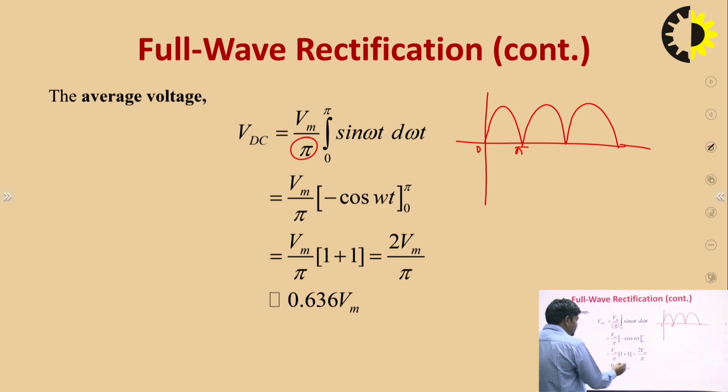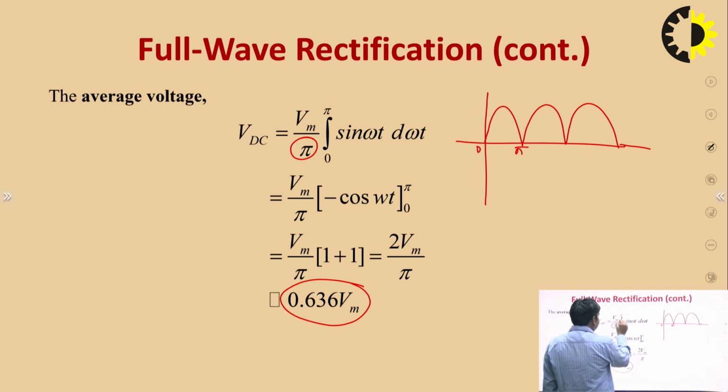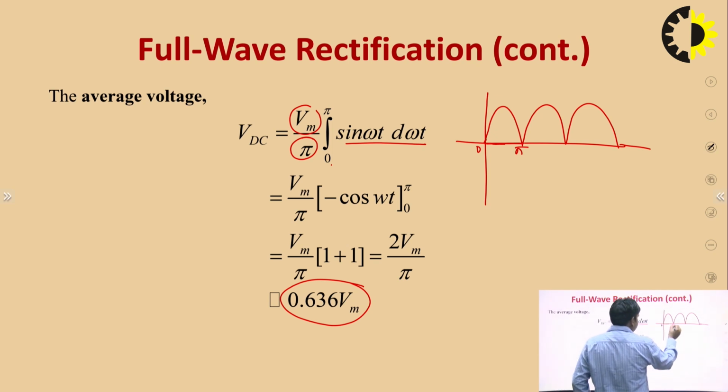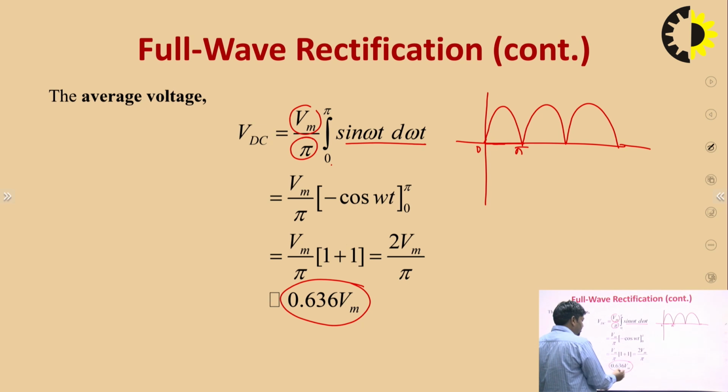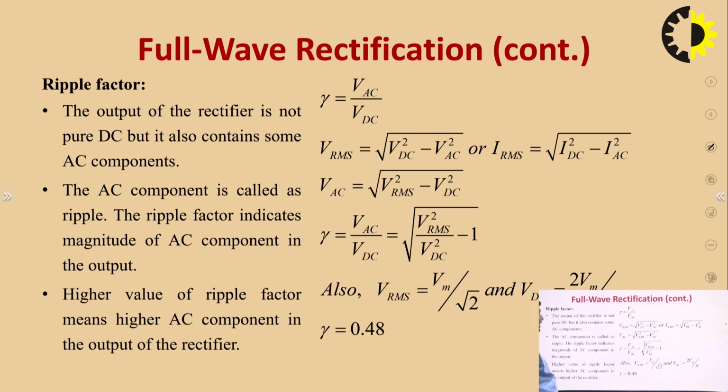So we calculate it. This one is 0.636 Vm. So what is the average voltage? The average voltage we have to calculate by the area under the curve upon the total time. The area under the curve we calculate by Vi d omega t, that means Vm sin omega t d omega t from 0 to pi and pi to 2 pi. So we easily calculate this, and we get the value 0.636 Vm. So in this case, for the full wave rectifier circuit, the average voltage is 2 Vm upon pi.